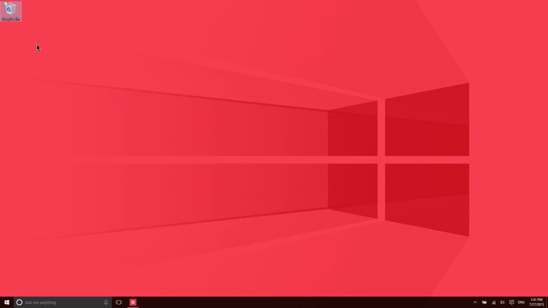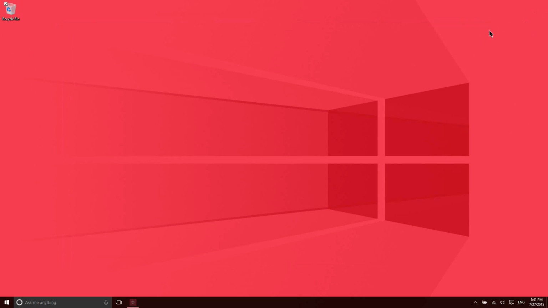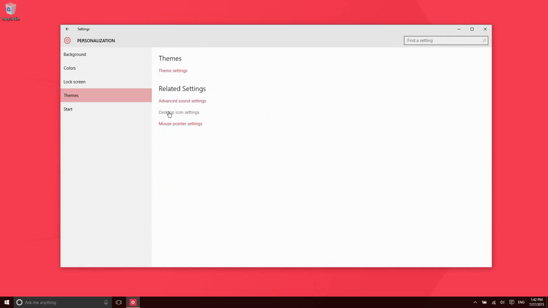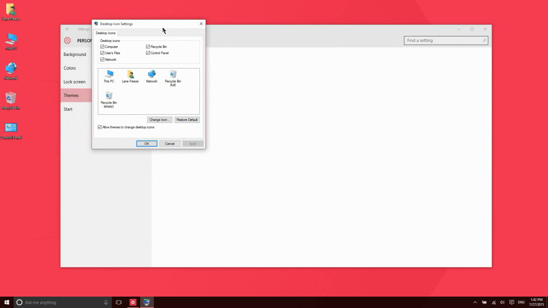I also want to mention that some of you may be very used to having access to a number of things right here on your desktop, like the recycle bin. That's something that's typically there. Now if you did want to have access to your files like My Computer or your network settings, some of you may be used to that, you can go ahead and add those there manually. So I'll show you how to do that. What you want to do is right click on your desktop, hit Personalize, go to Themes, and then click on Desktop Icon Settings. Then you can enable computer, user files, control panel, network. All of those can then be applied right there.